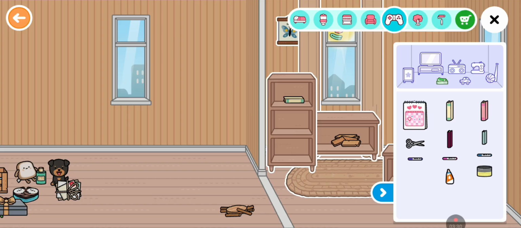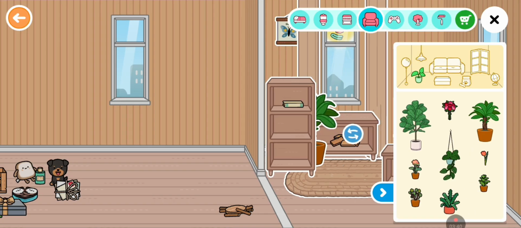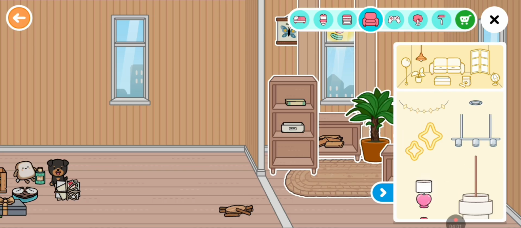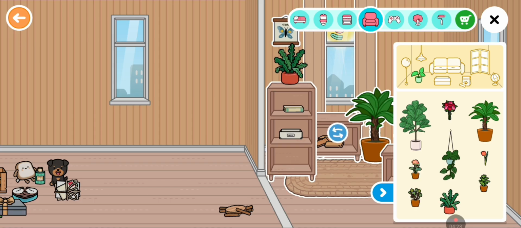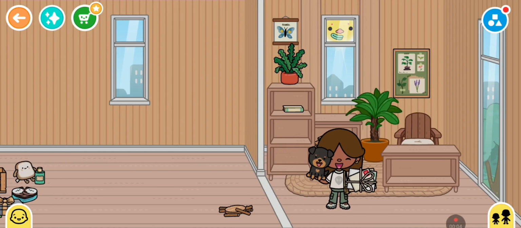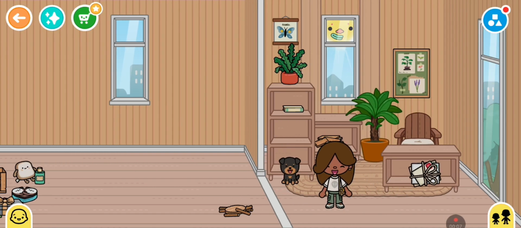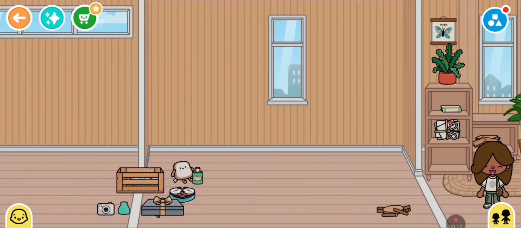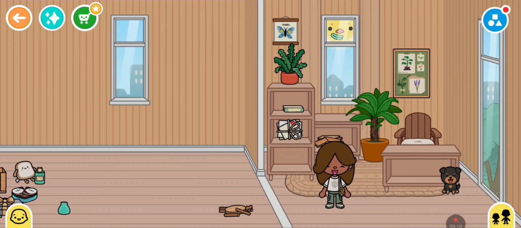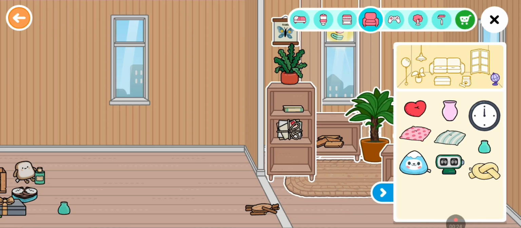Now put some books and something to fill this place. Now put this plant right over here and put this box and find any plant you like. I like this plant. And I am going to put these things that I have gotten in the shelves. Okay, now we're going to make this dog sit right over there and grab the flower. And let's put this chair right over.